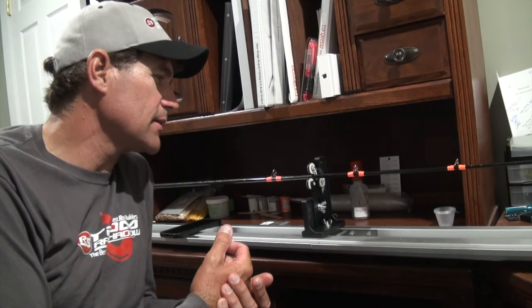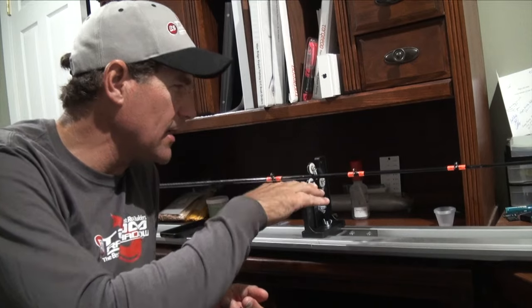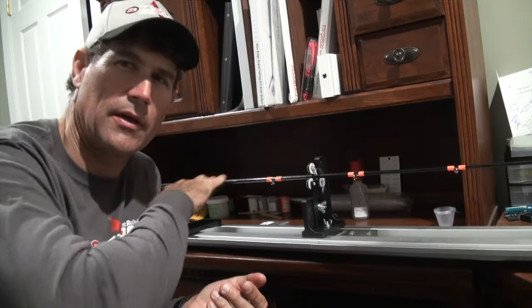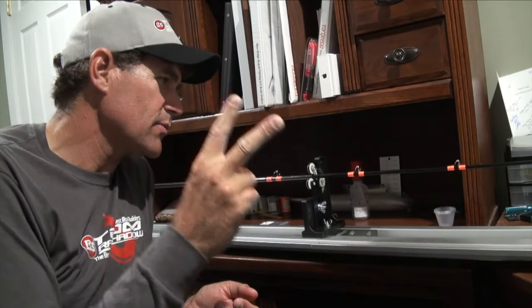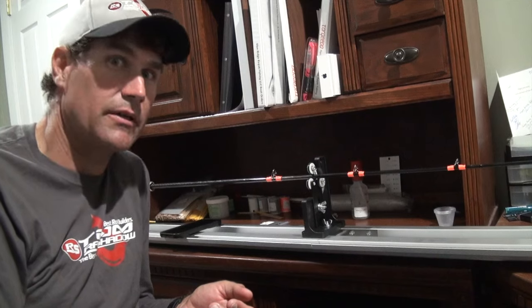I think I can still kind of see the individual grooves of each thread, and I'd like it to just be totally smooth. So it'll probably get a second coat in the morning, but for now, it's looking really good.